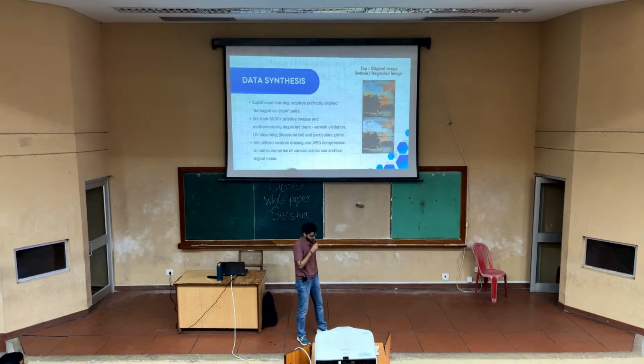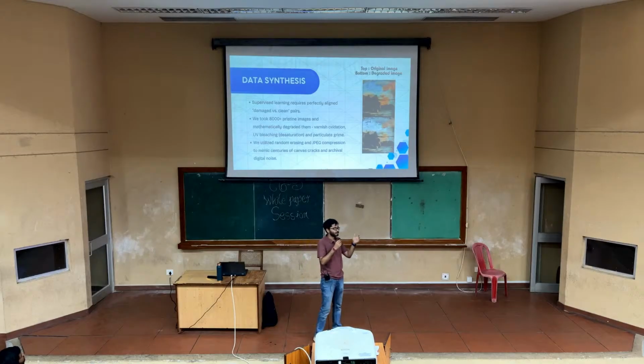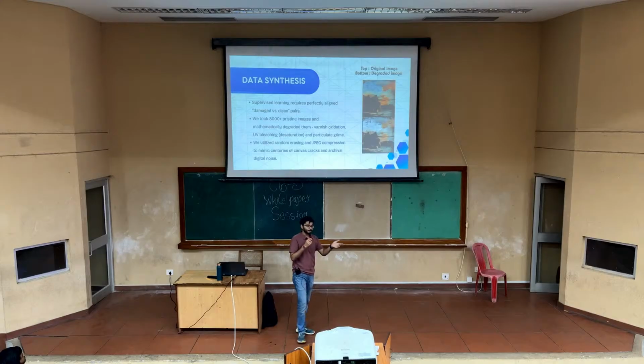So what I did was I took 8,000 plus clean images, and I applied synthetic degradation using mathematical concepts like desaturation and generated random cracks and edges everywhere. That way I generated a paired data set of about 8,000 plus images, and I used that for training my model. Let's come to the training part.